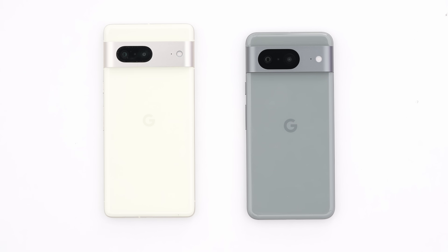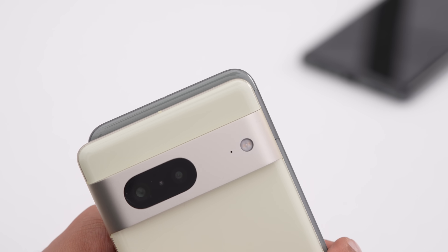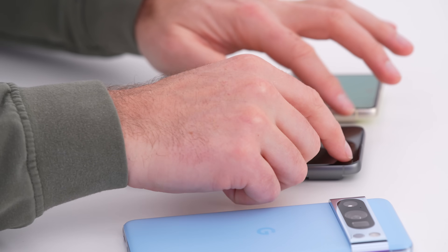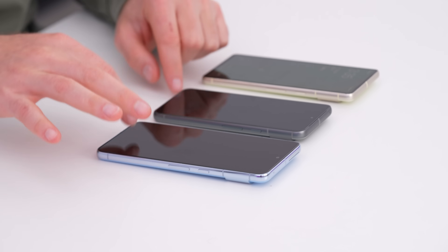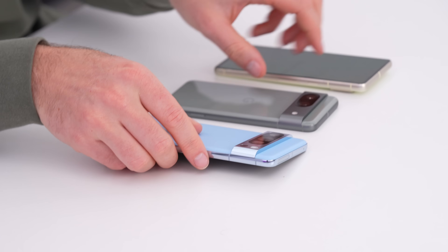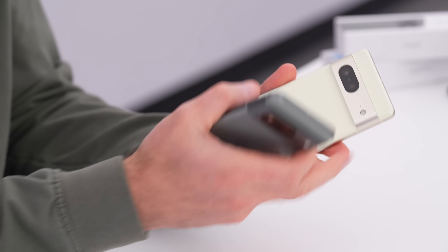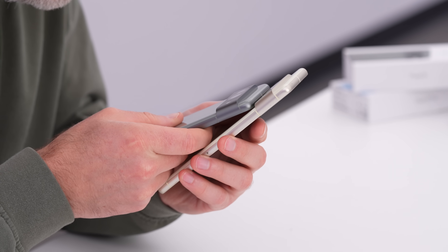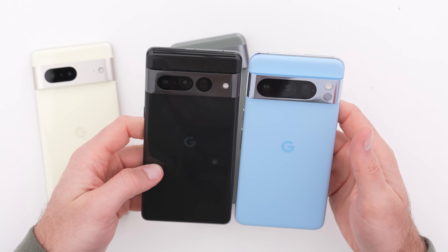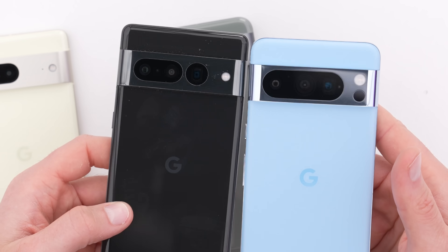The Pixel 8 became more portable — substantially more portable — a little bit shorter for reachability, and the corners got rounded off a bit more. One nice thing about having the bar on the back of the device is you don't get that typical tabletop wobble you have with other devices that only have a camera module up in one corner. These instead have a pleasing angle to them with no wobble. In the smartphone space, these camera units are also some of the more distinctive — many other manufacturers aren't doing this design language, so it really helps ID the phone and give it a distinctive personality.